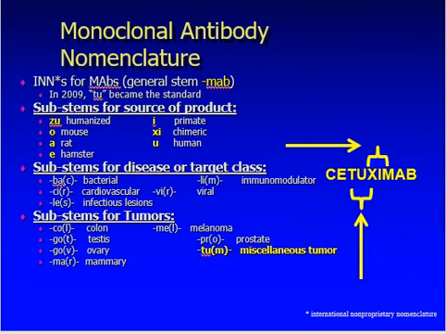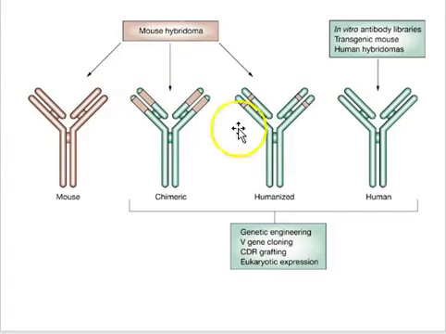Okay. And so in terms of looking at the structure of some of these molecules, or some of these monoclonal antibodies, this is really the difference. So, here's the human one. Obviously, it's completely human. Humanized means it's mostly human, but there's some mouse hybridoma, especially in the variable region. Chimeric antibodies have a little bit more mouse structure in terms of their binding sites. And then, of course, the mouse monoclonal antibody is completely mouse and not human at all. Okay, and so depending on how much mouse or how much human constitutes the antibody governs the name of it.